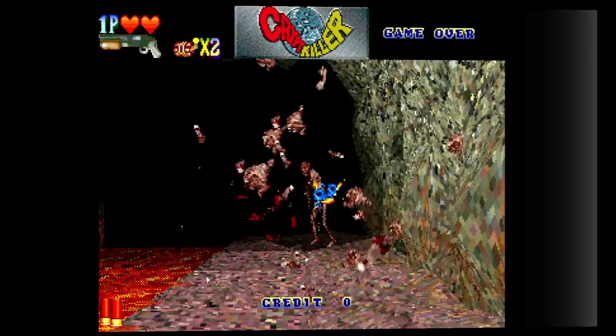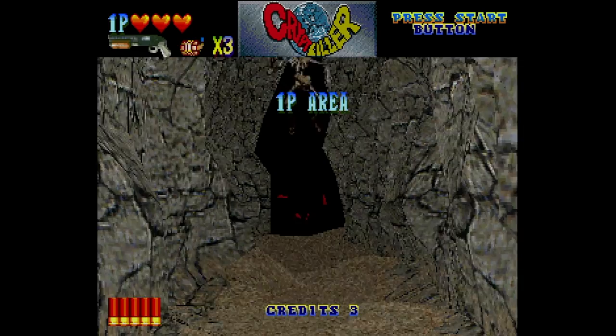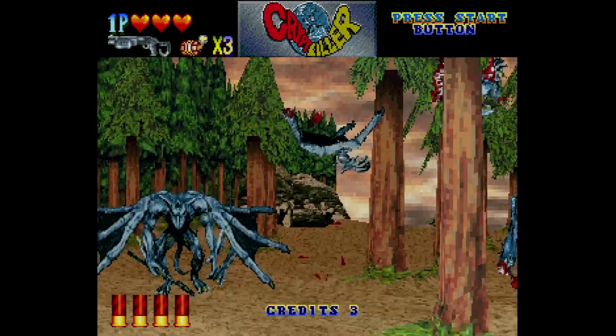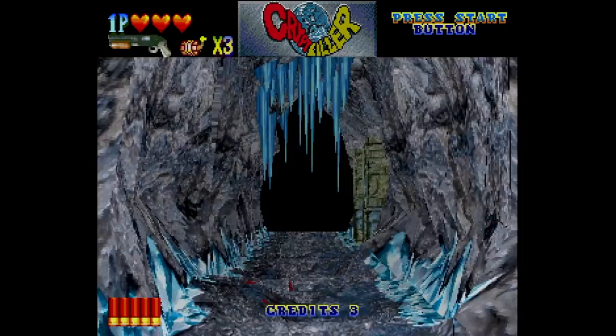Crypt Killer is also on the PlayStation, and you can only use the Justifier. It's pretty much the same as the Saturn version, only much better in its visual presentation. The textures all have a higher resolution, and overall the game looks much less blocky. That's not to say that this is an amazing looking game or anything, because it isn't. It's still pretty primitive looking, even for its time, especially with the wonky camera movements that are all over the place.